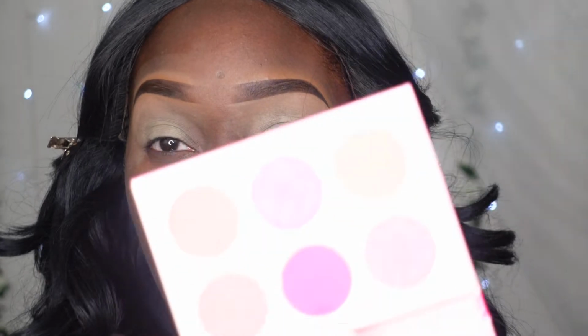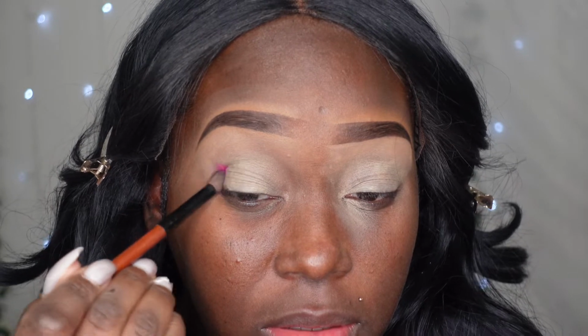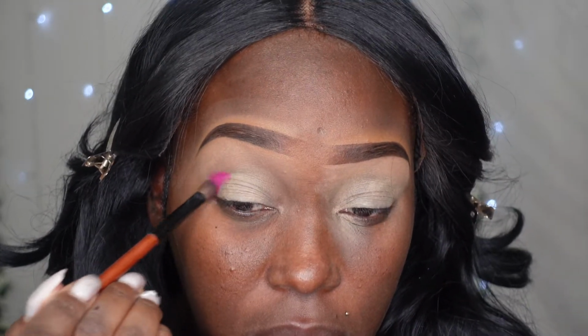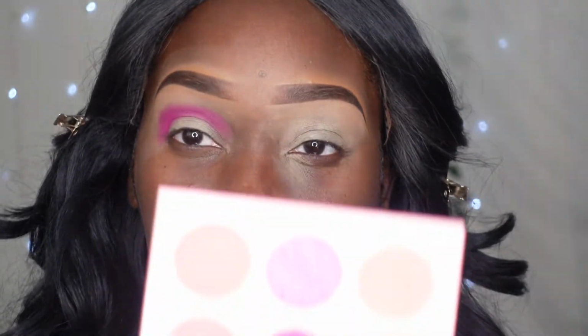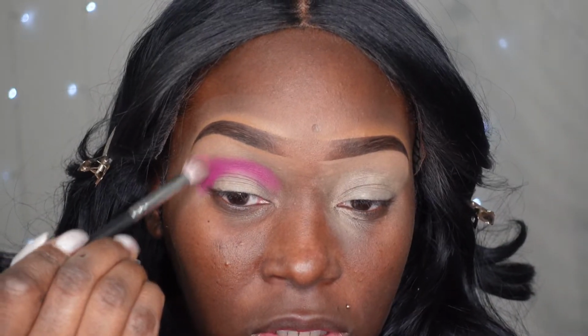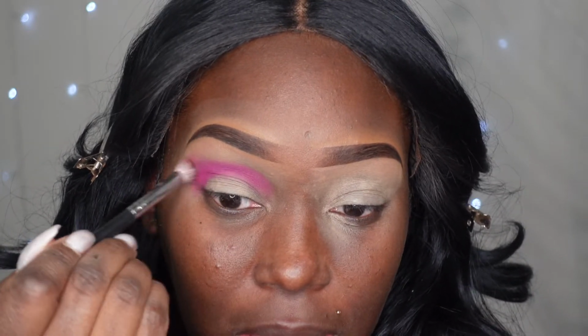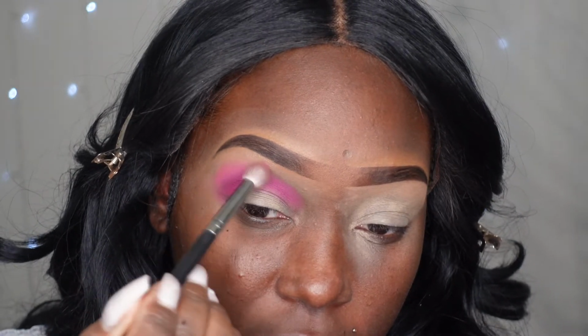I'm going to start off with the dark pink shade right here, and I'm going to pop her right in my crease. Alright, and then I'm going to blend it out with this nice neon looking pink. And I'm kind of mad at my base area. I think I was rushing today and I didn't really put enough base on, so my eyeshadows are not popping the way I know Juvias eyeshadows usually pop. I kind of want to take this off and start over, but I'm on crunch time for today, so I can't, unfortunately. But I'm just going to take that pink and brush it right in the crease.